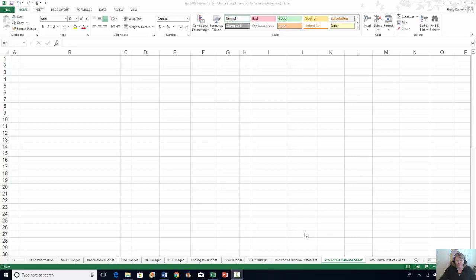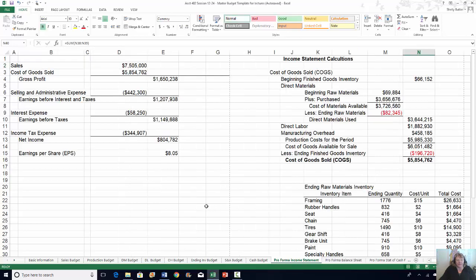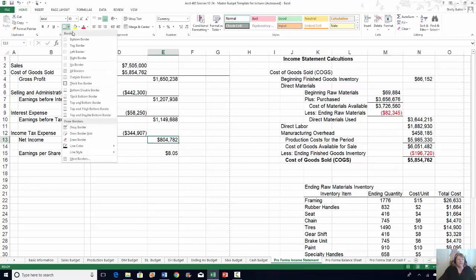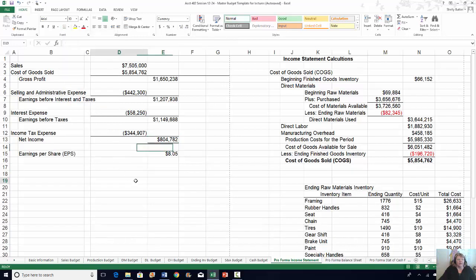This is session 24 and I want to go back to the income statement one more time because we forgot the double underline. I know. I can't believe I did that because this is done and we always get a double underline when we are done. So hopefully some of you said, hey, we're not done, but I didn't hear you, so I had to go back and double check, and there it is.